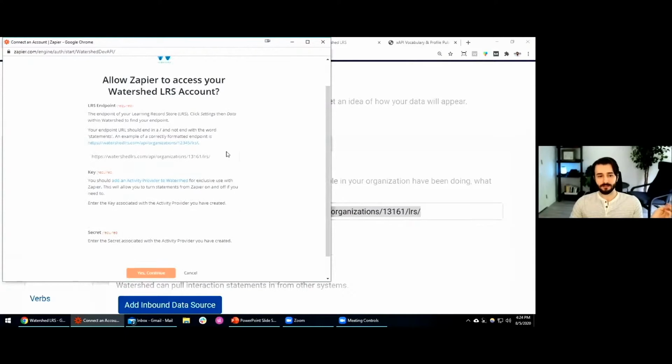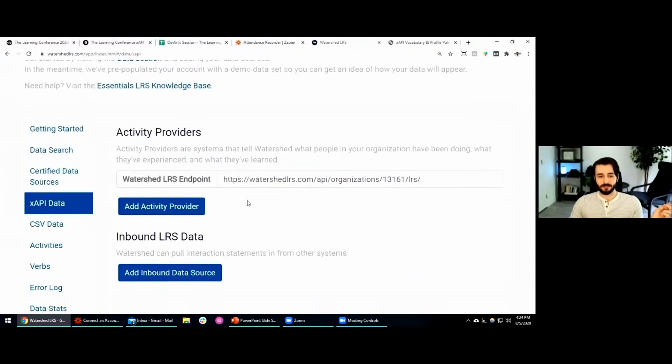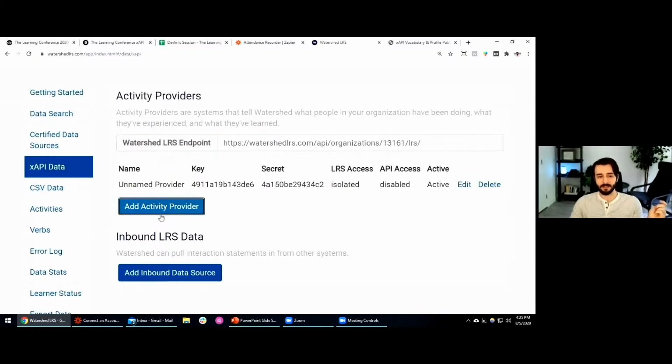After that, it wants the key and secret. So you'll notice here there is no key and secret. It's because we need to press this blue Add Activity Provider button. Okay, so in the xAPI world, if you're sending xAPI statements to a learning record store, you're an activity provider. And I'm using "you" here to mean like if you're an e-learning course, not like you as a person. So if you're an e-learning course, or in this case, our app, since it's going to be sending xAPI statements, it's going to be considered an activity provider. So let's go ahead and press that blue Add Activity Provider button.